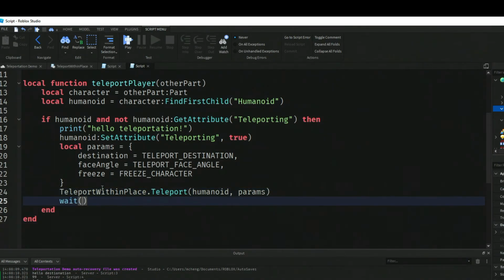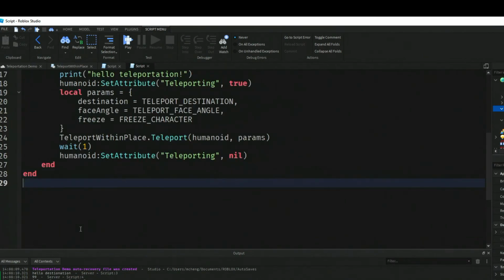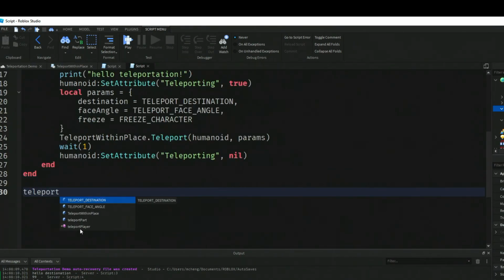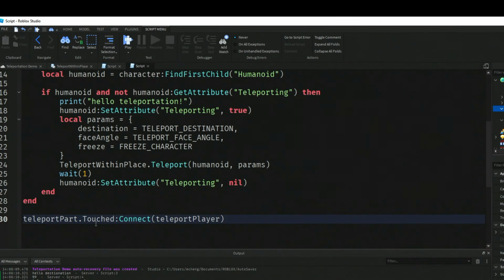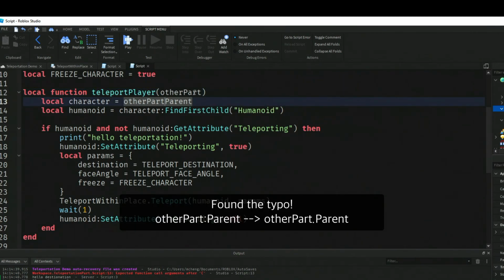All right, and we'll give it a second, and then we'll set the attribute of our humanoid back to teleporting nil, which means that we're not teleporting. Now, the last step is what we've done before, and we have to connect our functions. Local character, other part. Oops, that's actually a dot, not a colon. All right, now this should work.